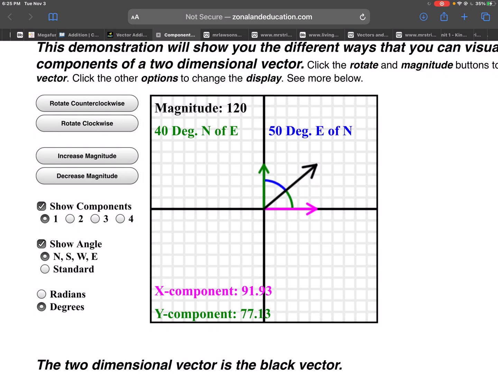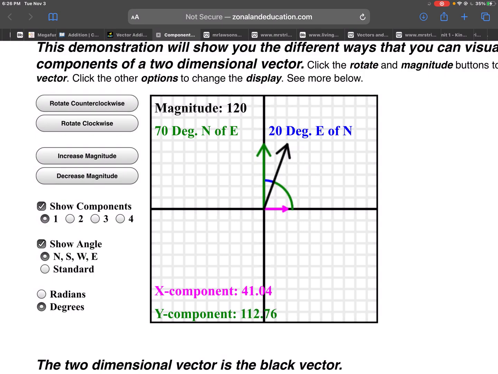And then if you notice, it's showing my x and y components. My x component is in pink there, and the y component is in green, although it's not showing them tip to tail, but it's still showing what they are. And remember, this vector right here is going in the northeast direction, and if it was a displacement vector, that person would be displacing so much to the east and so much to the north also, since they're moving northeast. They got a north component and an east component, or what we call an x and y component of their displacement.